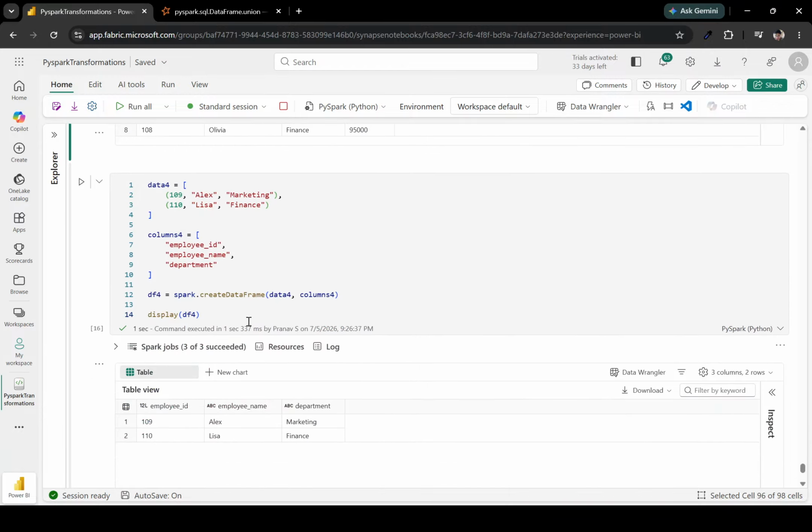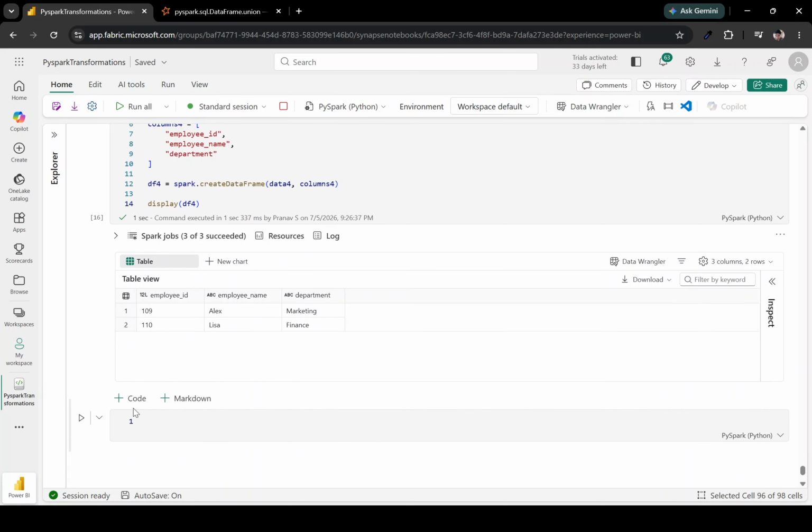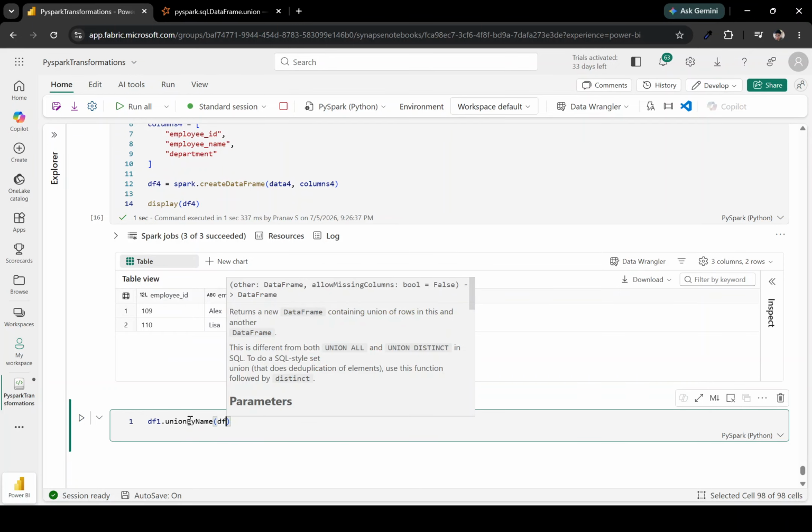Now we have another data frame, df4. In this data frame, we don't have the salary column. So what will happen if I do df1.unionByName and say df4?